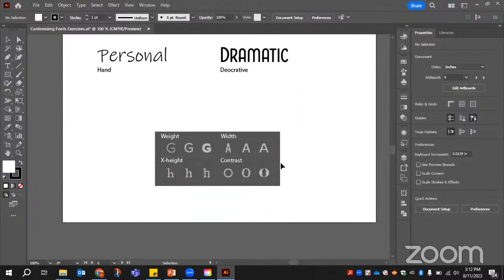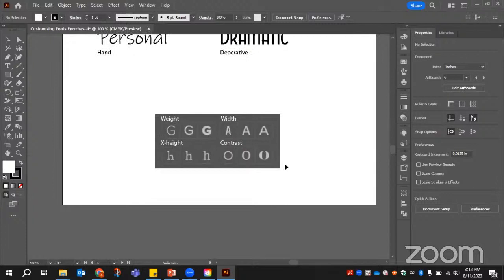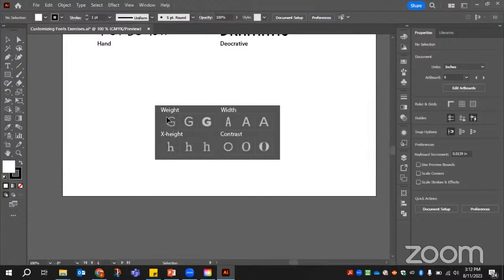We also have a number of font properties. And I promise these will come into play a little bit and you will see more about them. But we have different font weights. The weight of a font indicates how thick the lines that make up the letter forms are. They can be light, such as this, or they can be heavy or regular right in the middle.